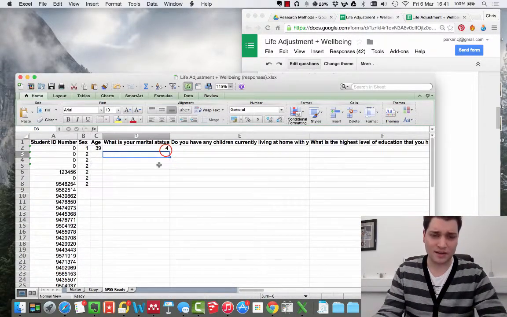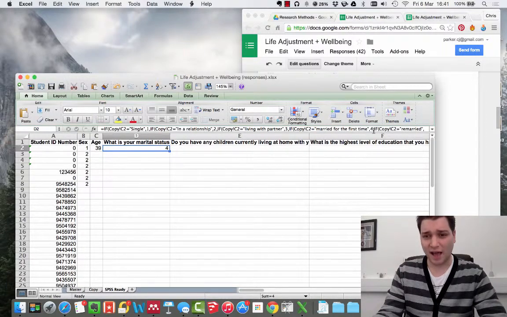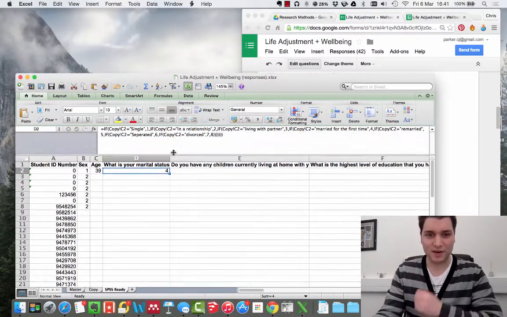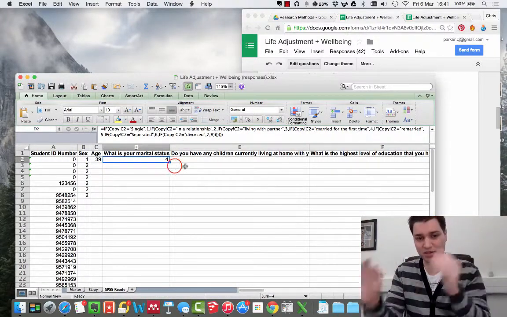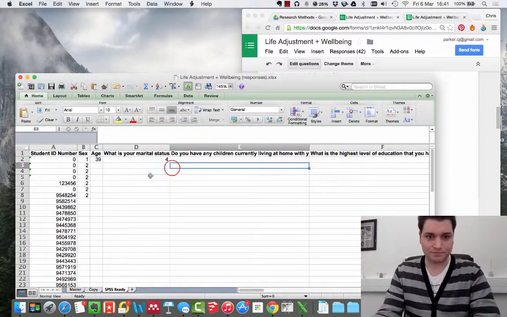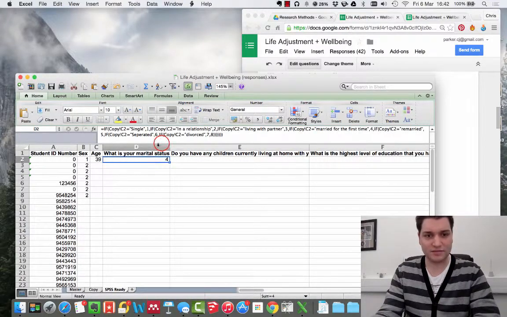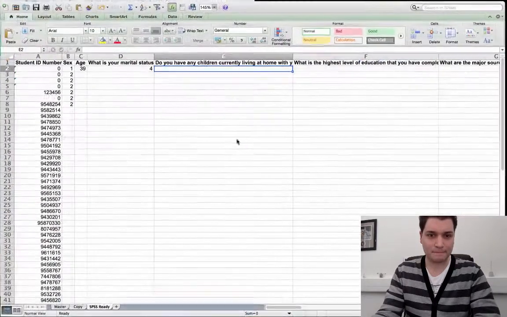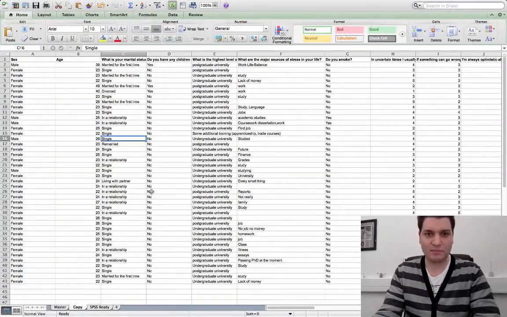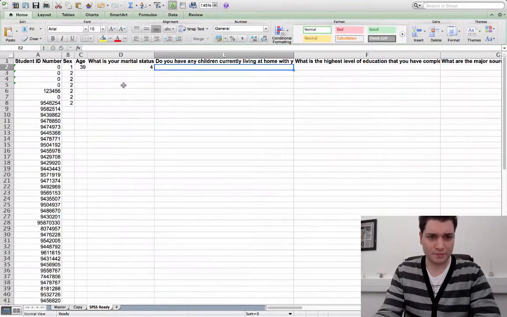So we now have, it looks very complex, but it's really not, just a whole load of if statements put together. So if whatever. And then we just do this for everything else. We just keep doing more. So let's go full screen again. Copy. Simple one, yes and no.